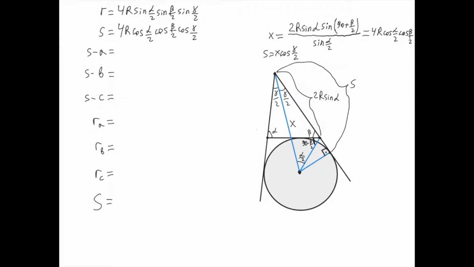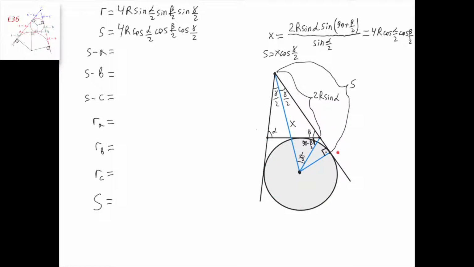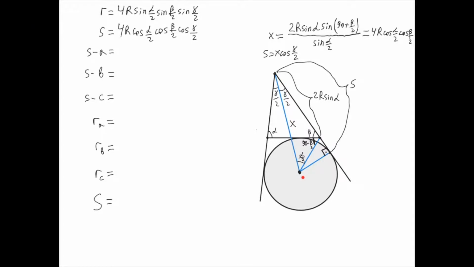Now let's try to find the expression for s, the semiperimeter. We know that if this is our triangle, and this is one of its excircles, then the distance from this point to this tangency point is s. Let this point be the center of the excircle, and therefore this here is the angle bisector of this angle, and so this angle equals gamma over 2. And also, we know that this line is the angle bisector of this angle here, or the external angle bisector of this angle here, and so this angle equals 90 minus beta over 2. And now we get that this angle is alpha over 2, such that the sum of the angles in this triangle is 180 degrees. Let this length here be x.